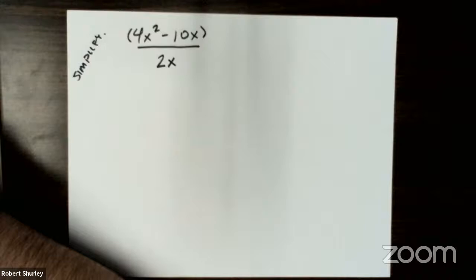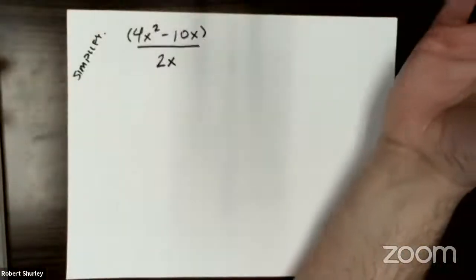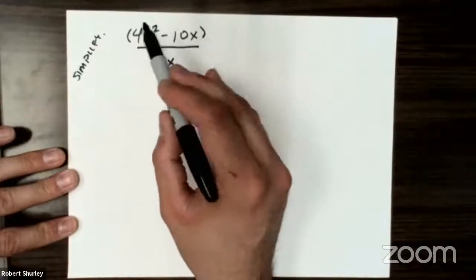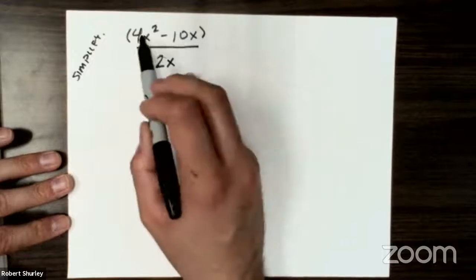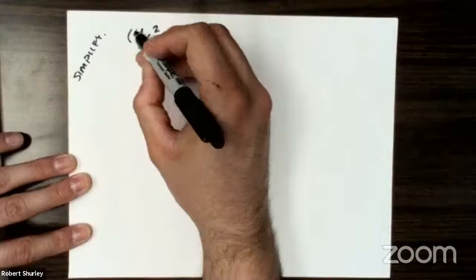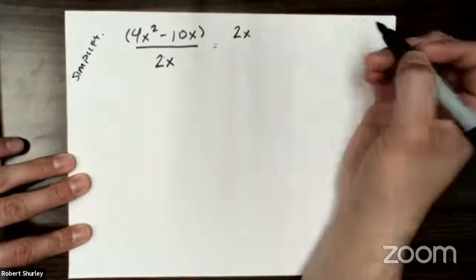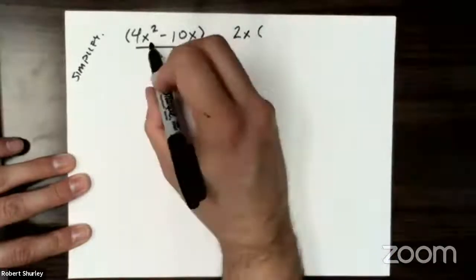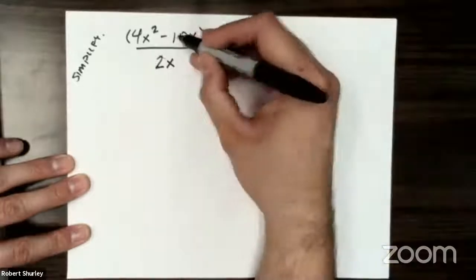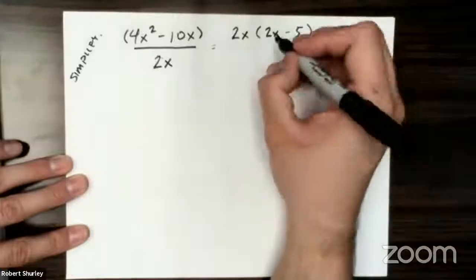But just a parentheses a lot of times just helps with that. Okay, so let's look at the numerator. We got 4x squared minus 10x, and I'm going to factor this completely. Now notice this is going to be a GCF. 4x squared and 10x have common factors, so let's factor that out first. 4 and 10, we can factor a 2 out. X squared and x, we can factor an x out, right? And we're left with, okay, the first term would be 2x. The second term would be minus, now 10 divided by 2 is 5, and we factored the x out, so 2x minus 5.